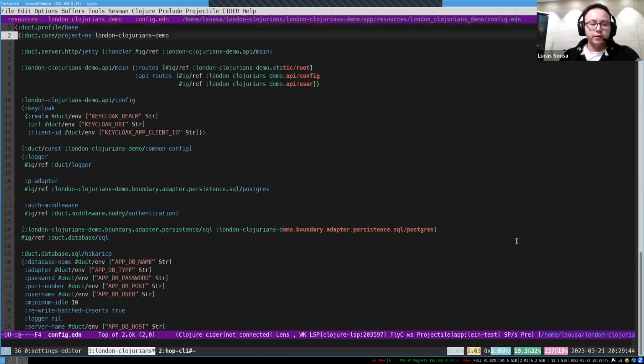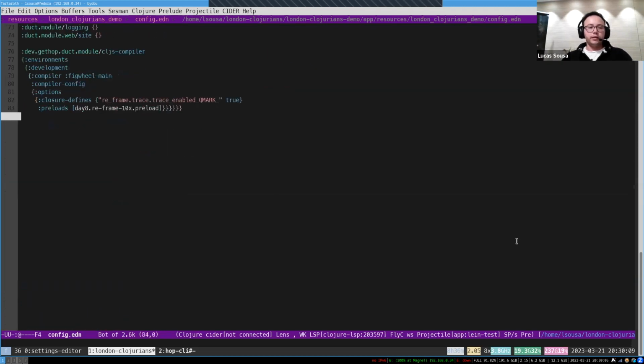So you have the config.edn with all the integrant keys that launch different things. For example, this is for the API. It runs the API with reitit. This is some integrant key for giving configuration about Keycloak, because the front end will need it, and these kinds of things. So here are all the integrant keys that the project uses.